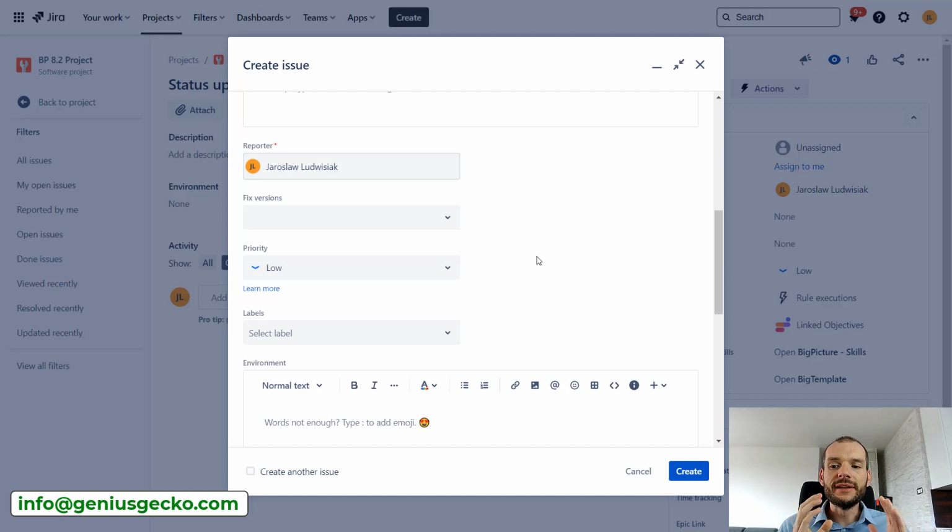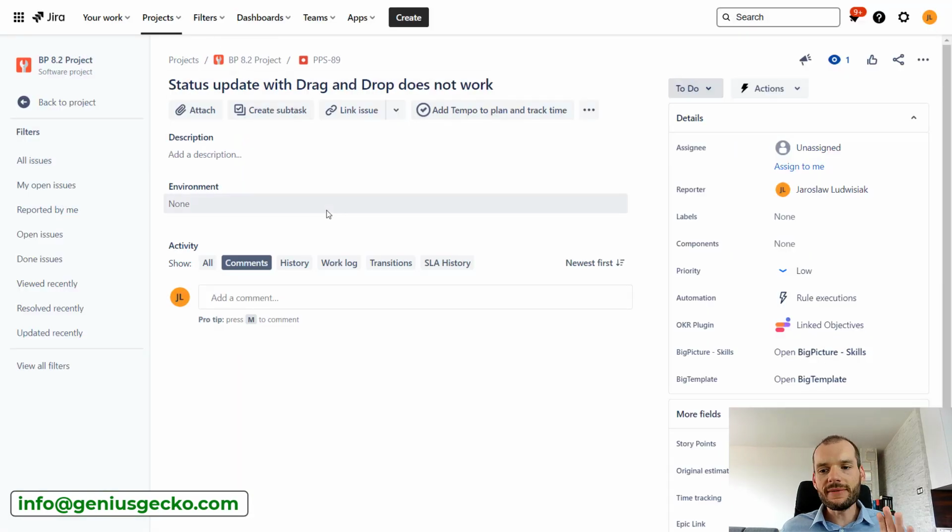So the goal of what I'm showing now is to limit the amount of overhead you will have when creating that kind of issue. In my case, I have one bug created, and the things that are interesting to me are assignee, components, and also description.